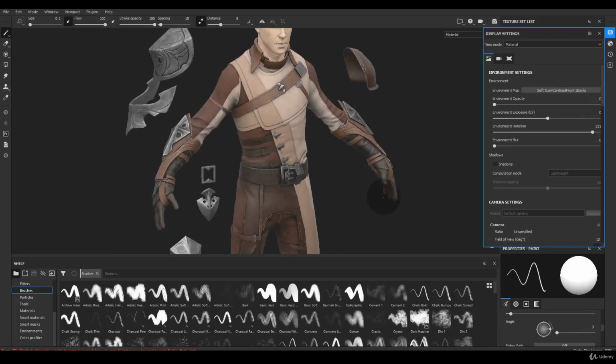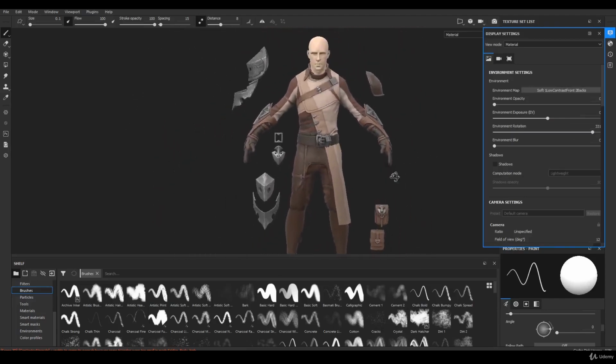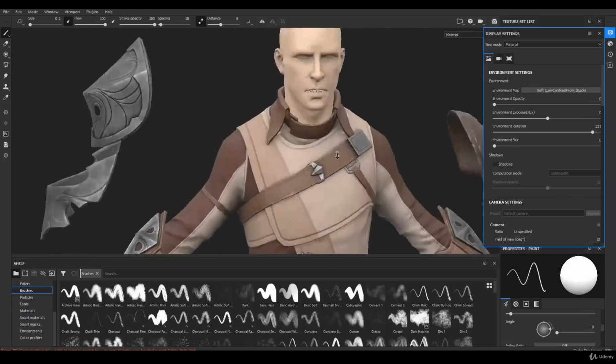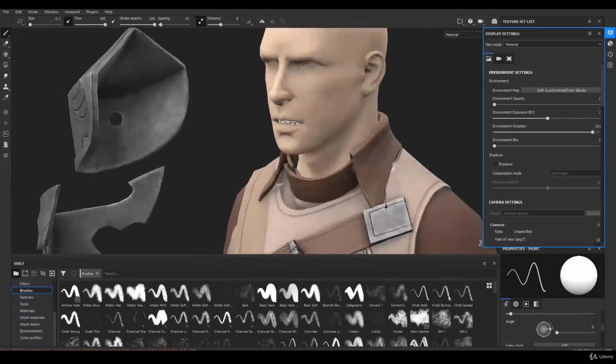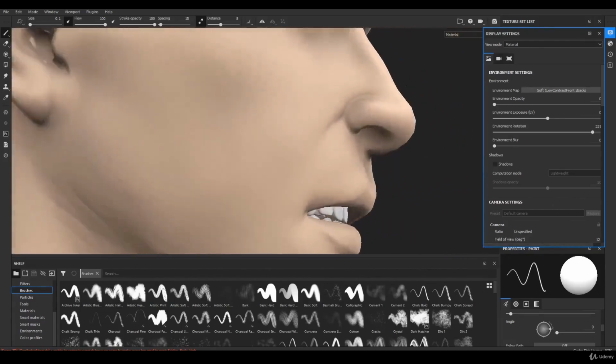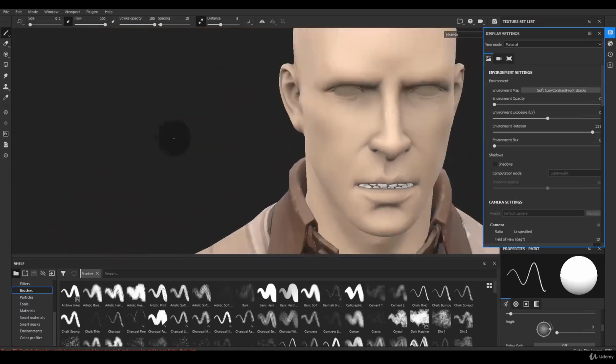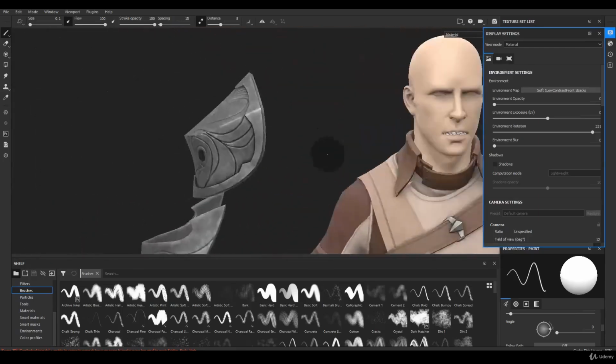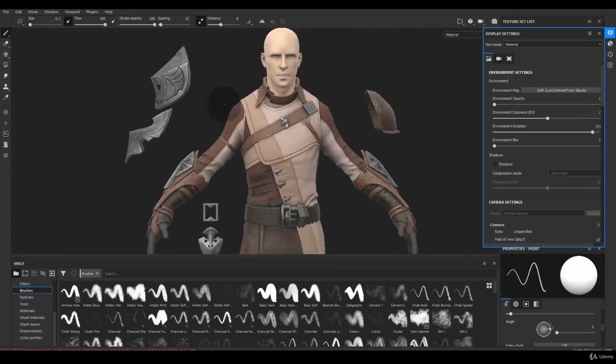And we can now jump into one of my favorite parts for character, which is the skin. We're gonna be texturing the skin in such a way that's gonna look really, really realistic. Now, you can see that for the skin, we lost a lot of the detail that we had on the normal map, that's fine. We're gonna recover some of that later down the line. But just to let you know.